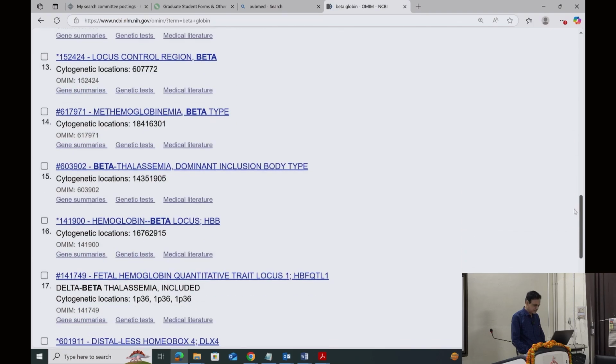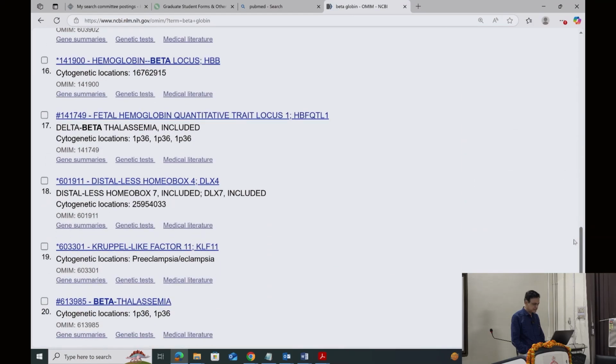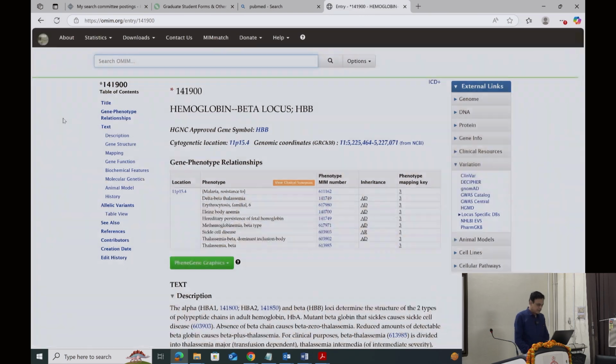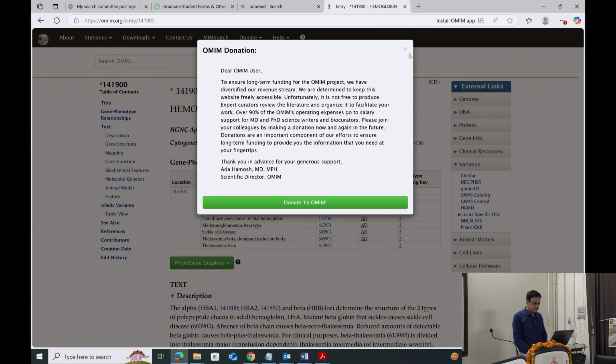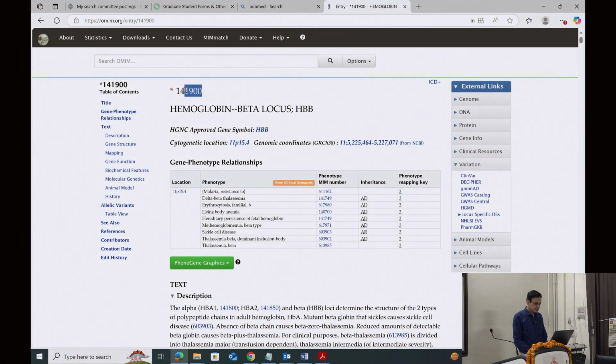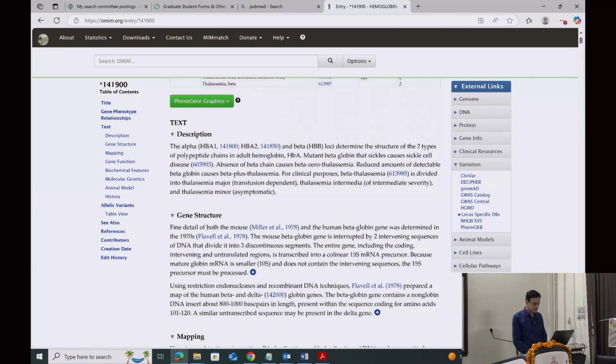Can you see this? Hemoglobin beta locus HBB. So click on this. Okay, and the accession number is here, just the numbers. So this is the accession number. Okay, it's not alphanumeric, it's just numeric. So this is the accession number.